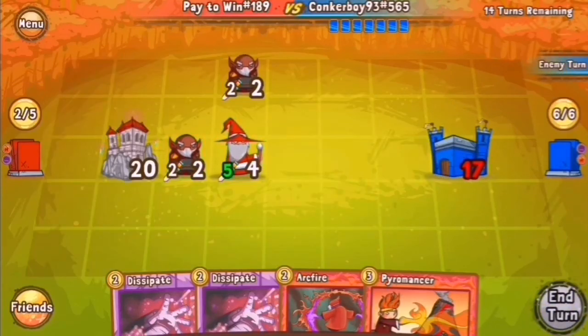Pass. He could have Dragon's Fire. Dragon's Fire would kind of suck. We would lose a pretty big amount. Can you just play something I can Arcfire or Dissipate, please? I need to get these eaters buffed. Please, sir, will you play a unit?